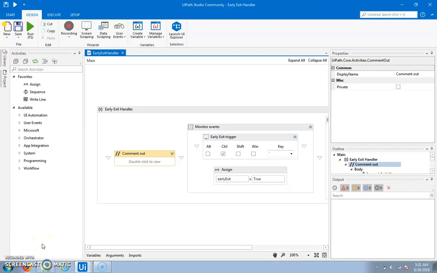Hello, this is my demo for my UiPath Early Exit Handler framework. My purpose in creating this framework was to address an issue I've experienced fairly often, which is that a lot of the systems I'm programming with UiPath are actually legacy systems that potentially run very slowly. This means that some of my processes are very long processes, some of my front office robot processes are still very long processes, and occasionally I don't know if I'm going to be able to keep my computer on for the entire time that this robot's running, and I need to be able to quit the robot early or pause it.